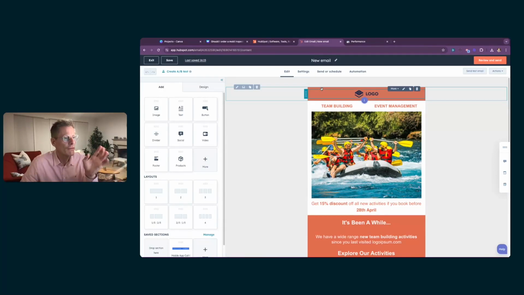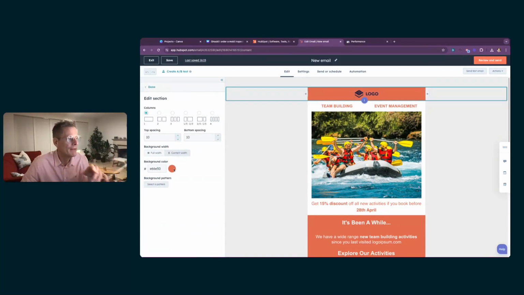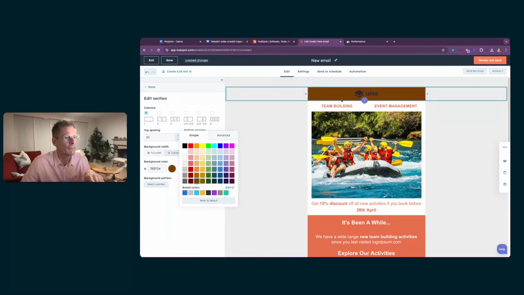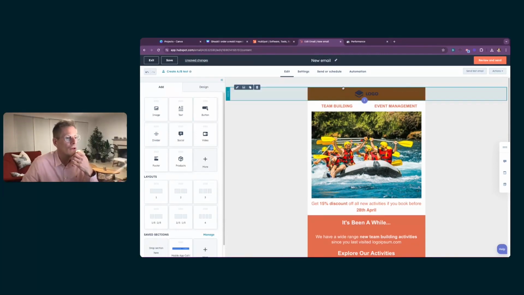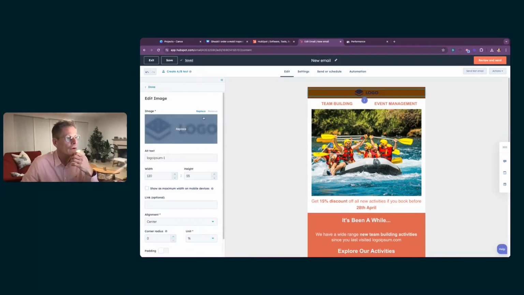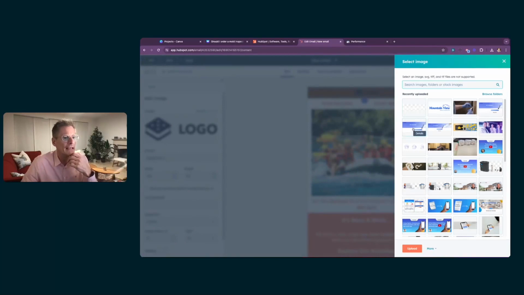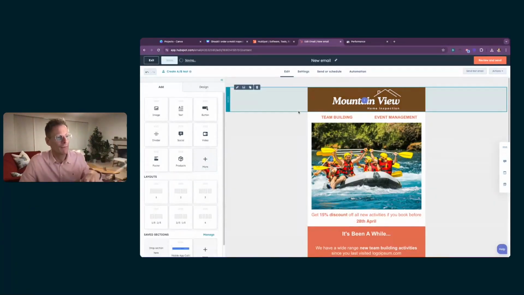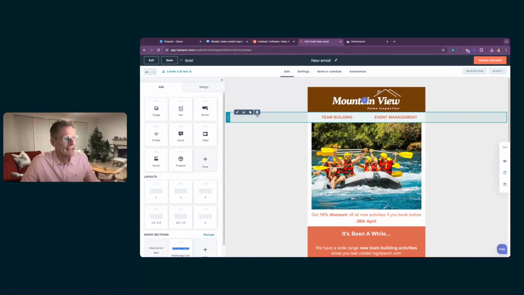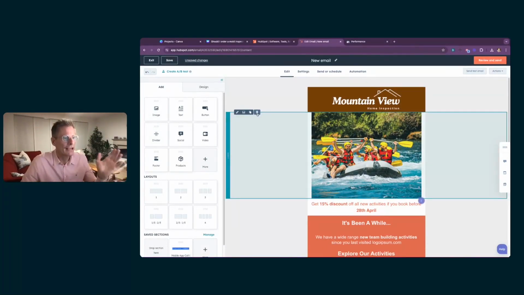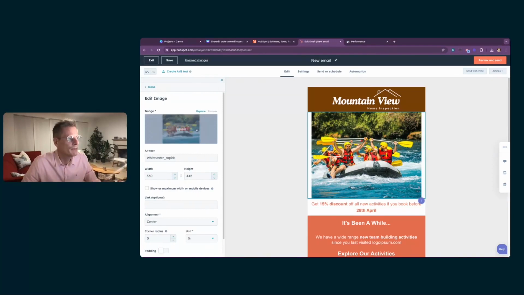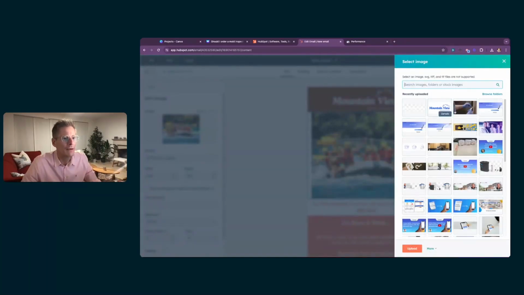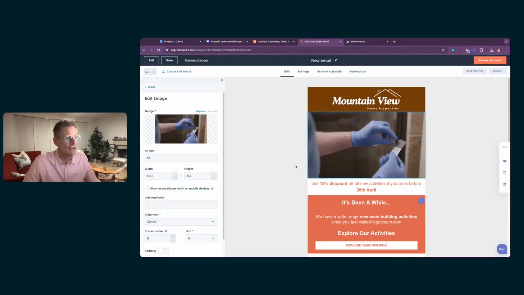And one of the first things I might want to do is come here and maybe just modify the colors a bit to be a bit more conducive with the other design that I had. Now, I've already uploaded this mountain view. That's the name of the company I'm calling myself today. There are sections in these templates that I can just remove. If I come to this picture, I can also replace it with maybe this guy here.